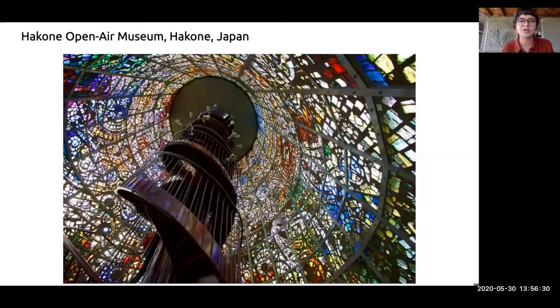Another piece of architecture I wanted to show you was the Hakone Open Air Museum in Hakone, Japan. And I could imagine that walking up this staircase and looking through these patterned, colored stained glass out into the landscape would have a really profound effect on how you're viewing that landscape. And so they're very organically organized, but at the same time, they're using light, pattern, and form throughout each one of these segments of this architecture to create such an interesting and participatory work of art.